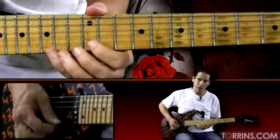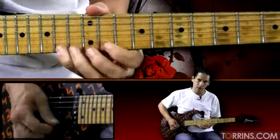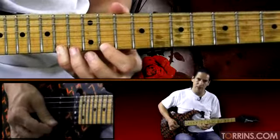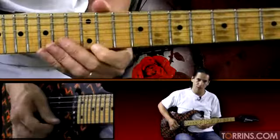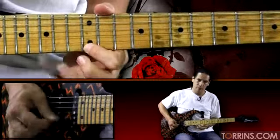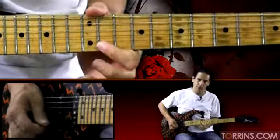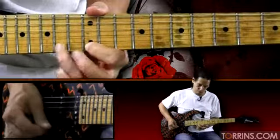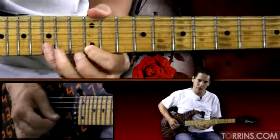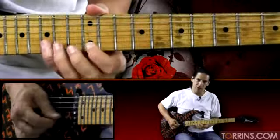Here's the part that's really tricky. After you go, you have to jump back and grab 14, 11. This is the part that kind of trips everybody up — pull off. Then you jump back up to 12 and go trill 12, 14, 12. To 15 on the second string. Back to 12. 15, 12 on the second string. 14.